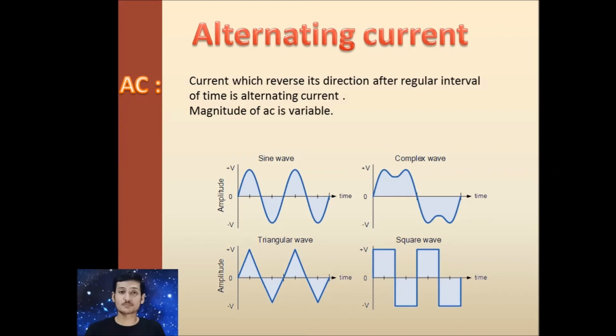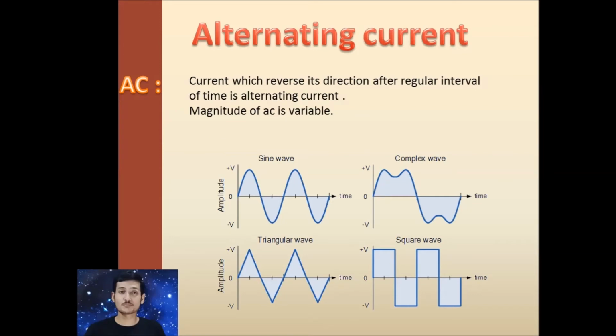So in each and every interval of time there is a change in the direction, so such current is called alternating current. Now one positive and one negative segment makes one cycle. Here you change from positive to negative and again positive, till this point where you change again to the original direction, that point is called one cycle.